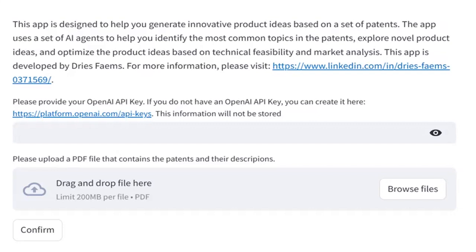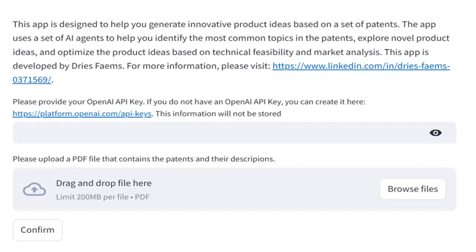So here you see how the application looks. As you can see on the screen, we need two inputs of information. One is an OpenAI API key, because in the background this application relies on the GPT language models. If you don't know how to get an OpenAI API key, I have a separate video where I show and explain step by step how you can get such a key. It's not that difficult, so there you can check out how to get a key.